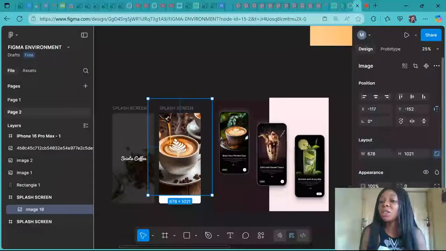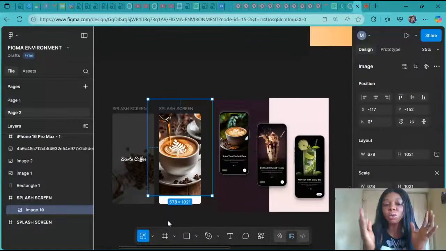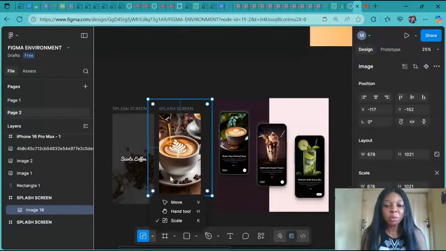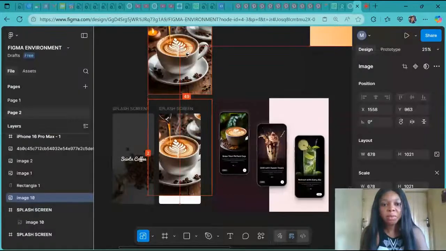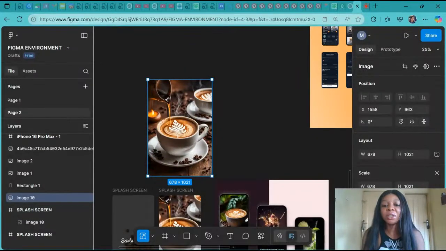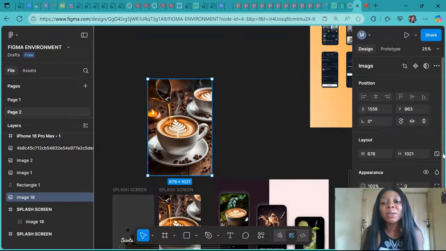The scale tool is made for changing size. If you use the move tool, now let me bring this image out of this frame so that you can see what I'm saying properly. So I have this now. I want to reduce the size of this image. Currently, I'm using the move tool without the aspect ratio.